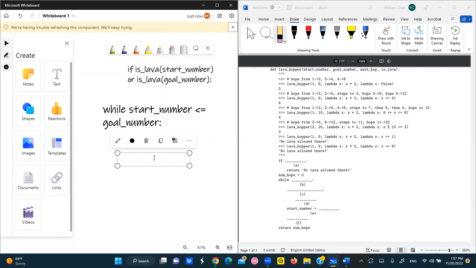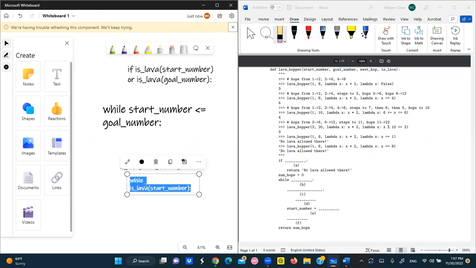Next, you have to do another while. While the start number is in the lava, what should we do? You have to decrement the start number, start number equals start number minus 1, until the current number is not in the lava.